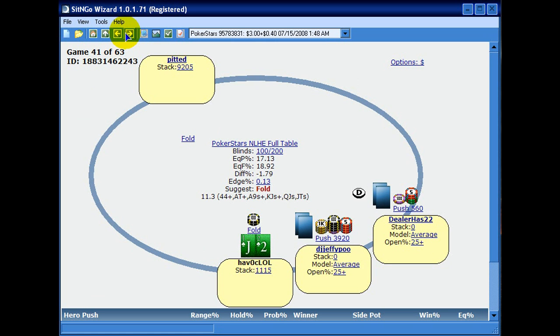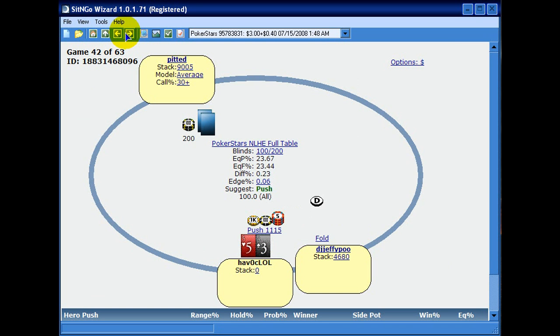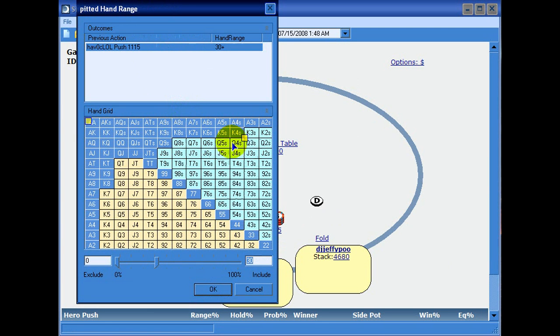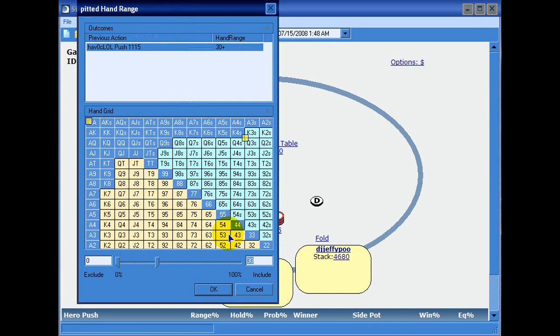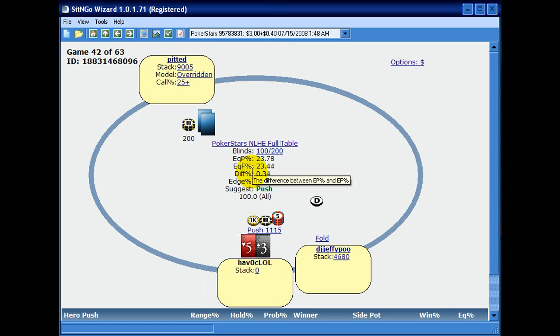And here we have an easy fold. Here with 5-3 offsuit, I don't think he's calling us. No, this seems about right. King 8 offsuit is about the worst he'll call us with, as well as King 4 suited. I actually think he'll call us with a bit tighter than that, closer to about 25, but whatever. We're given an any to a push anyway. This is the range of hands that we can push, and obviously you can see our hand here.